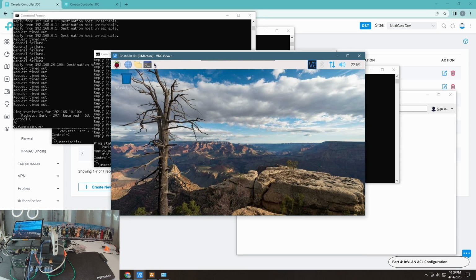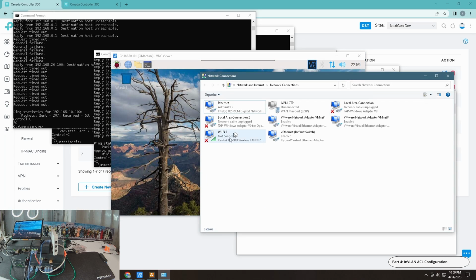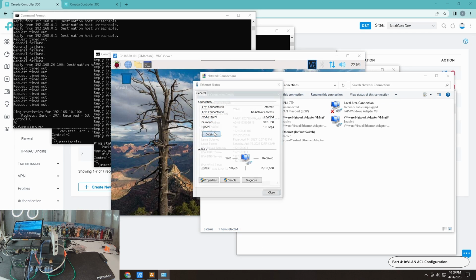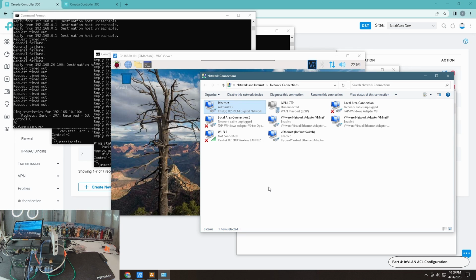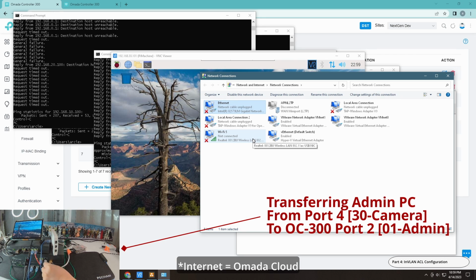Okay, so you can see here I'm in my PC. This PC is currently in the camera VLAN, and I'll show you my IP address here. 30.100, and I'm connected to 30.101. So that means if my PC is one of the cameras and this is a server, I can send traffic, videos, audios, whatever, and it can save those data to the NVR. However, we don't want cameras to access the internet. So let me go back to the admin and let's do that. I can do that on the internet, but I don't want to this time. Let me just go here because it's much faster.